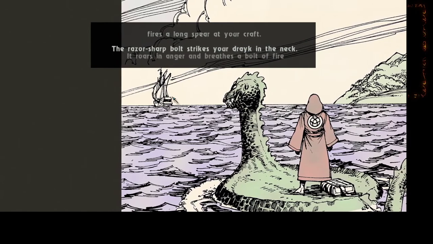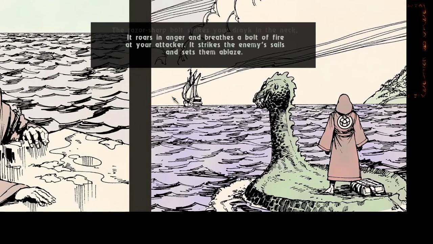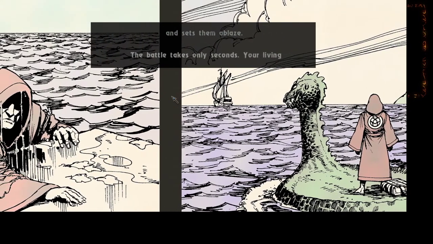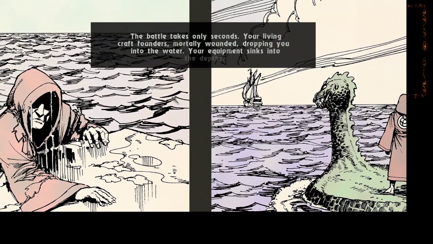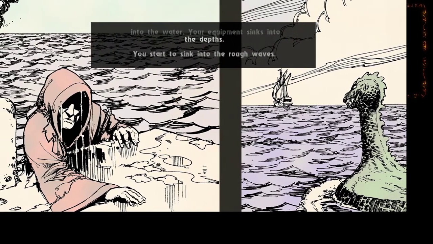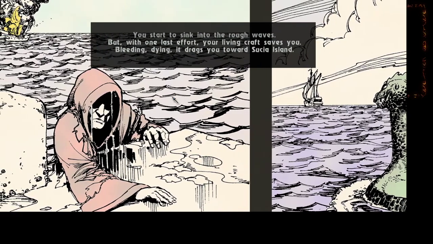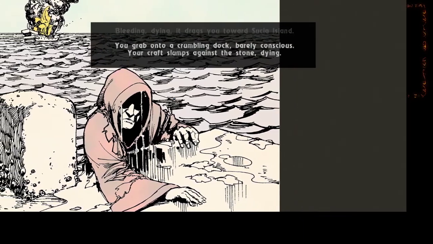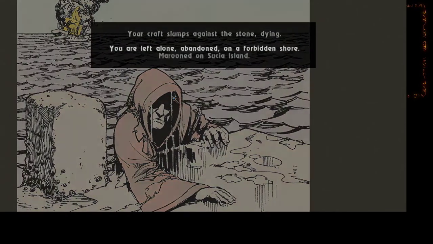It instantly fires a long spear at your craft. The razor-sharp bolt strikes your Dryak in the neck. It roars in anger and breathes a bolt of fire at your attacker. It strikes the enemy sails and sets them ablaze. The battle takes only seconds. Your living craft flounders, mortally wounded, dropping you into the water. Your equipment sinks to the depths. You start to sink into the rough waves, but with one last effort, your living craft saves you. Bleeding, dying, it drags you towards Sukia Island. You grab onto the crumbling dock and climb it.